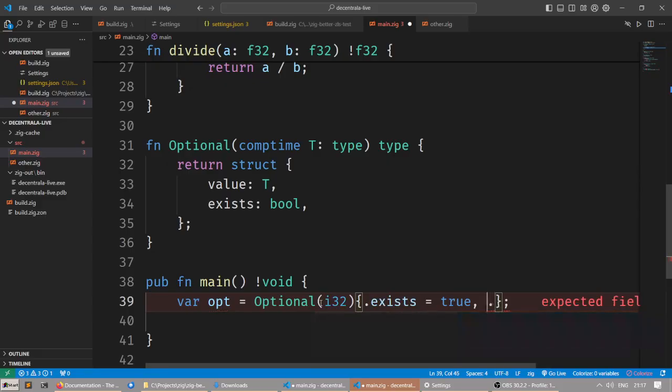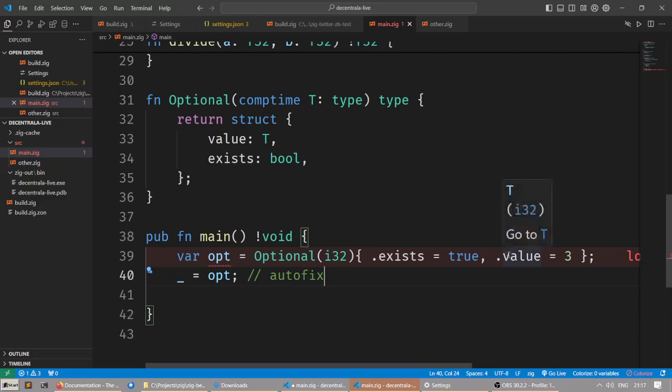Does it exist? value. We have already done this. And wait, does it actually know? Yeah, even ZLS knows that this is an I32 because it has created a type at compile time. So that is how you can create generic structs or anything in Zig by just passing in a type.